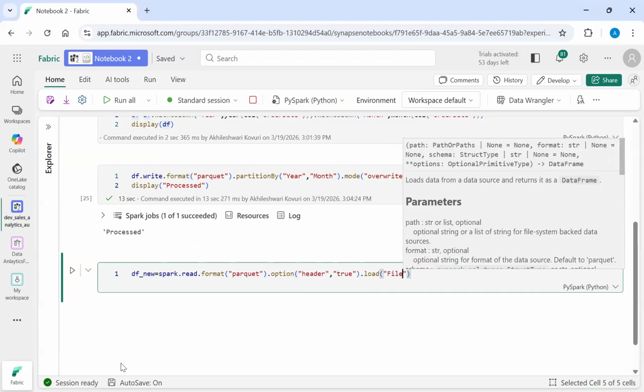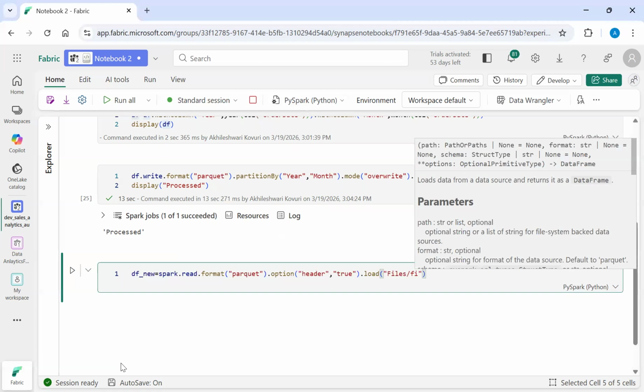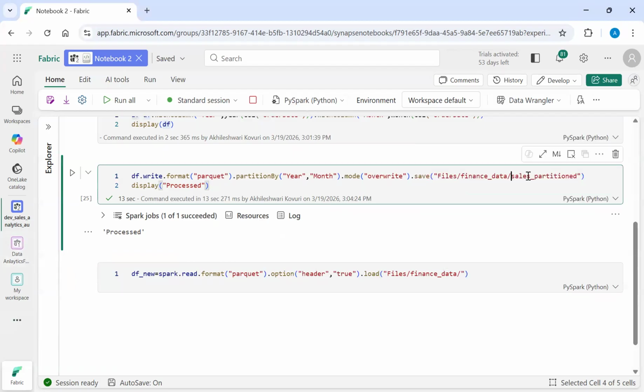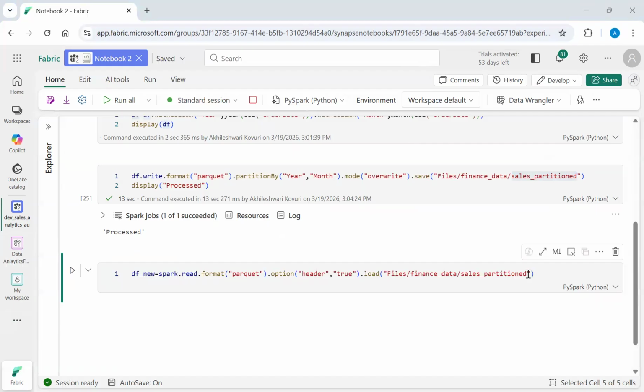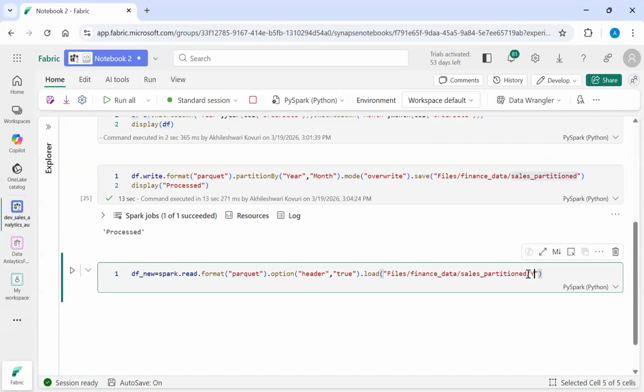We have to mention files, finance data, sales partition, right? Yes, sales partition. Slash year equals 2019. I'm just accessing directly a particular year folder.